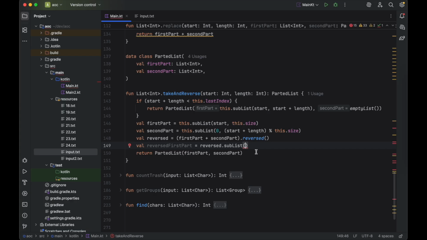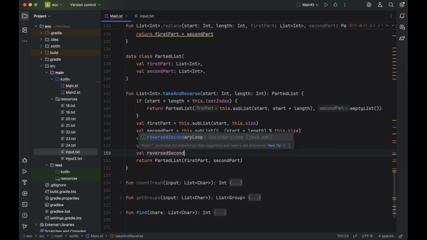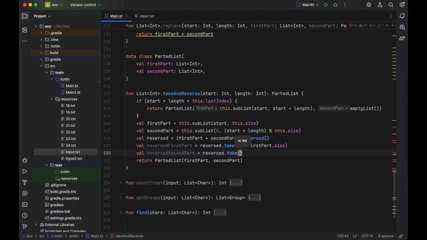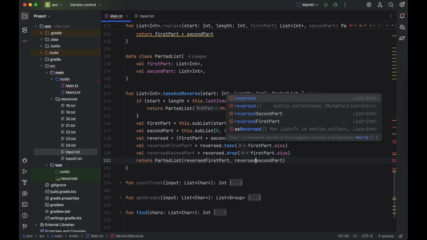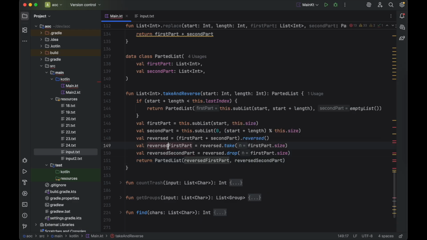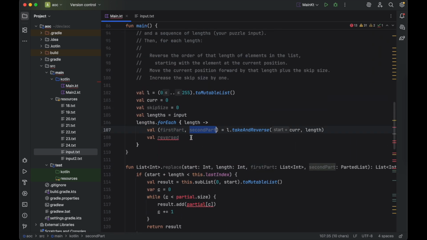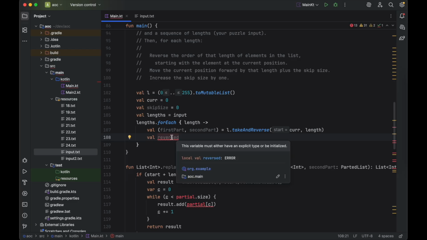And I want to take, oh, I can use take and drop. Return this. And I have this thing.